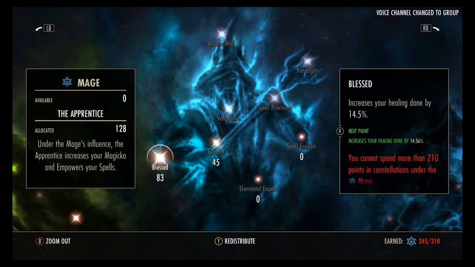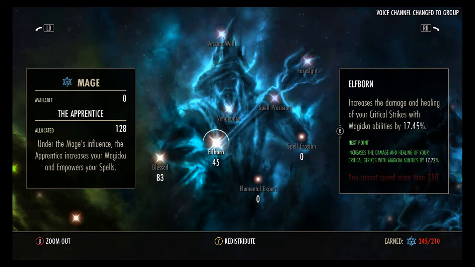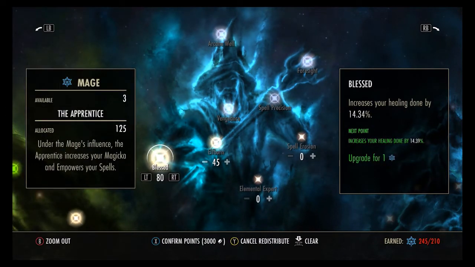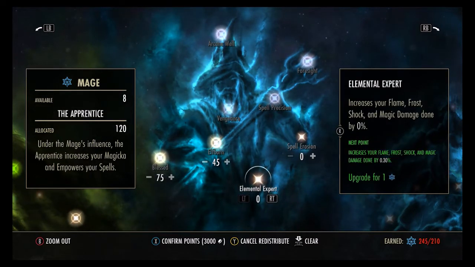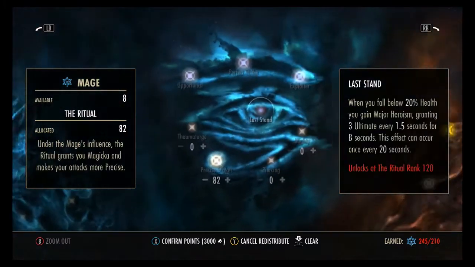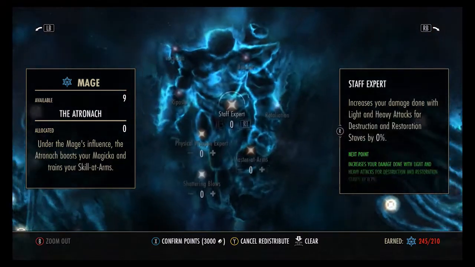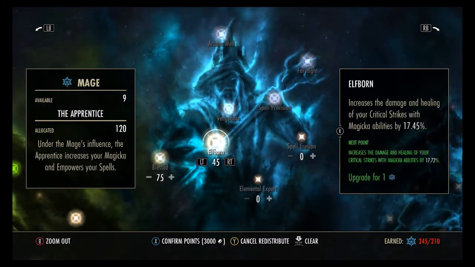Next off we got Blessed. Increase your healing done by 14.5%. Again, you can actually take a couple points out of this and then move them into something. Let me see if I can actually do that real quick. Yeah, let's see. That's only going to go down to 14% exactly. Yeah, that's what we want. So 14% exactly there. Now we have 8 points to spend wherever we actually want. So maybe I'll put, yeah, since this rounds down, we'll do 81 to Precise Strikes. I know this tree's a little bit messed up, and then we'll put the rest in here and see what we can get.